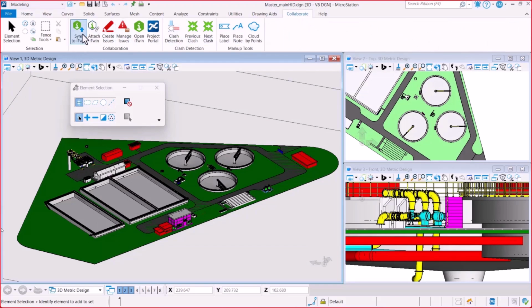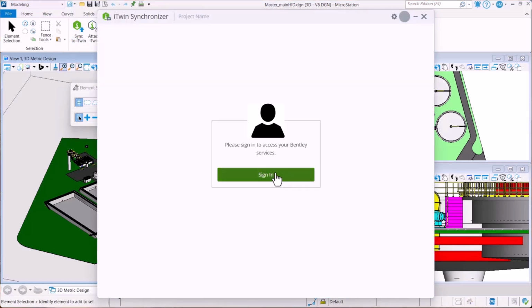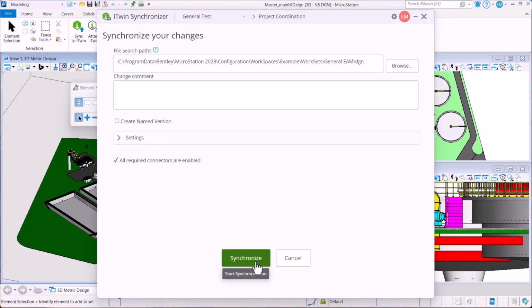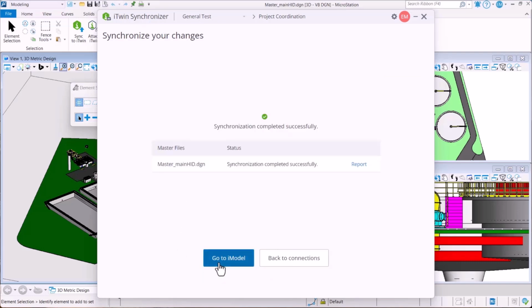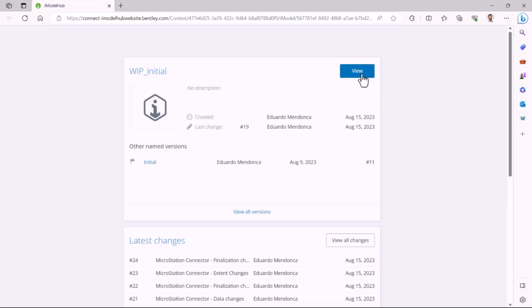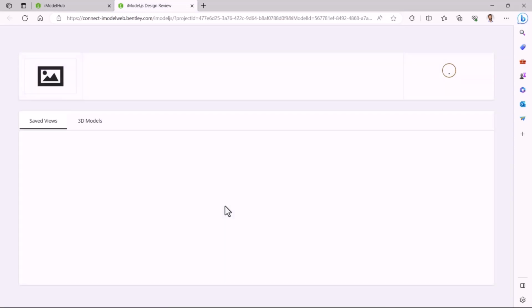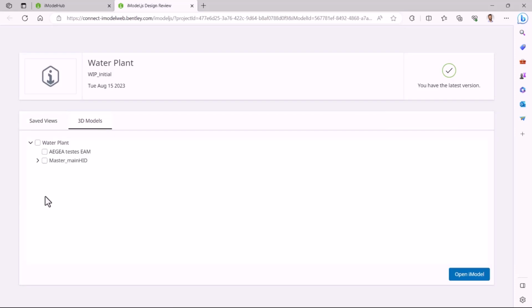For example, in a complex infrastructure project with data from multiple disciplines and products like MicroStation, OpenRoads Designer, and also Revit, it will now be possible to have design data from all these applications within a single iModel. So changes to the project can be continuously pushed to this iModel from all these applications to keep it up to date for design reviews using iTwin Synchronizer. Then this iModel will consolidate all required design information, which can be accessed by the team members from any location.